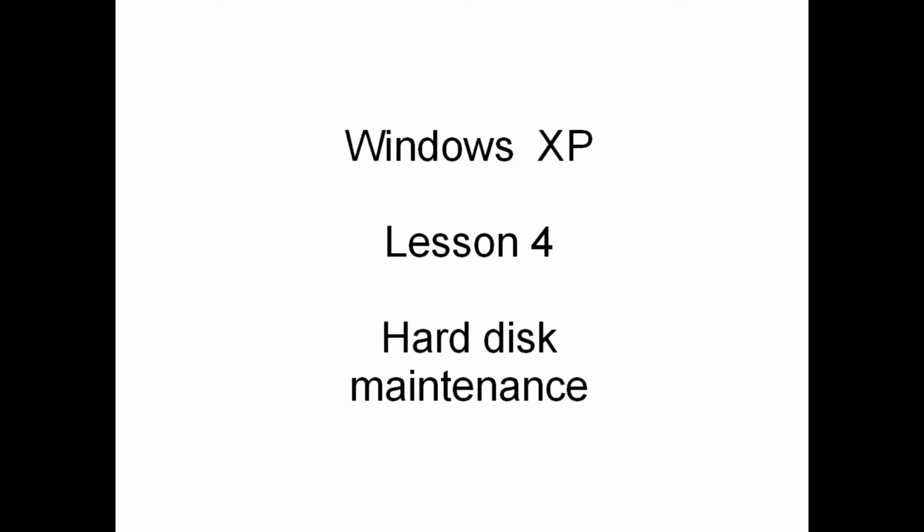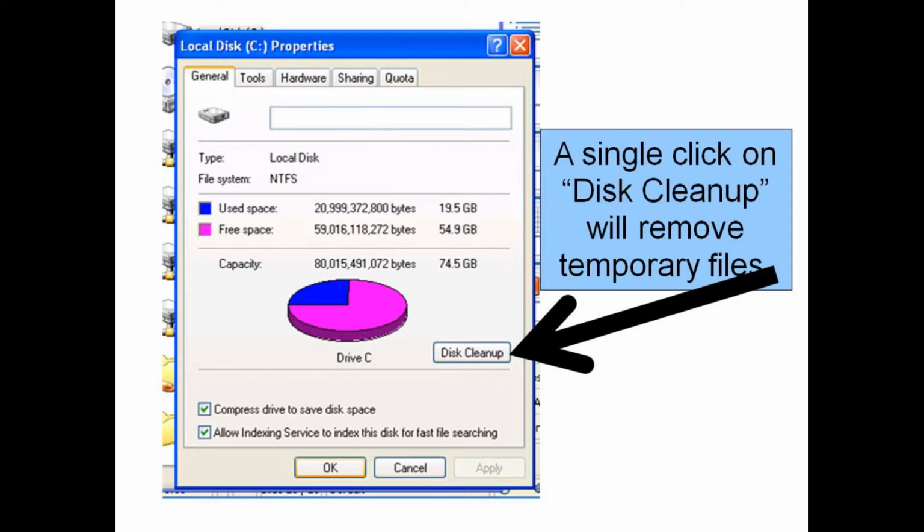They do not take the time to maintain their hard disk while it gets populated and fragmented, and there's a lot of things that can be done to keep your hard drive working in the top and best condition. Now the first thing that I need to talk to you about is when you left click on this button here, which is for disk cleanup. It will help you remove all temporary files, backup files, and things that you don't need anymore.